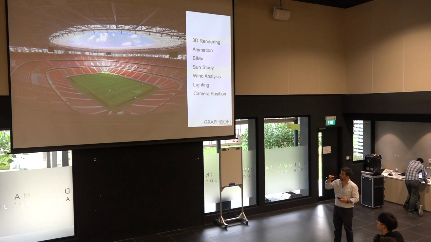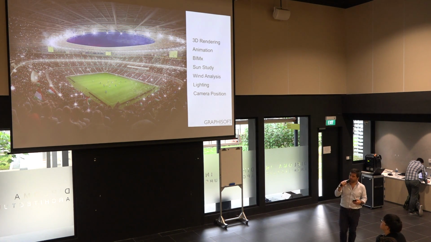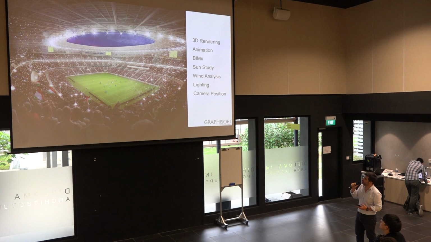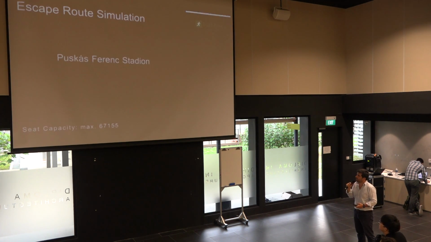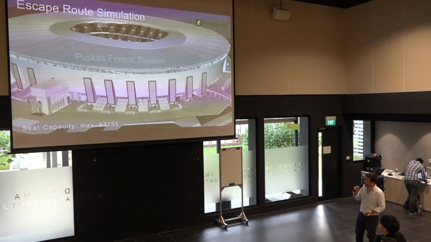So then you see they come out with these renderings and these presentation images that will show you the structure of the building without anything. They wanted to check the lighting, they wanted to check the camera position, they wanted to do sun studies, test for wind, see if the seats are comfortable enough. They also did the escape route simulation, as I just mentioned before.